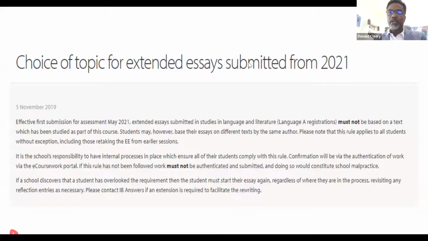So I may have put it out there to begin with a little bit too soon or a little bit too forcefully. Lit theory is not a requirement for a student to do well in an EE. What is a requirement is that if it's a literary EE, the student has to analyze literary elements. So you're looking at the big things like theme or plot or characterization, figurative language. Those things must be the forefront of the analysis. And even if the student is doing literary theory, they still have to put the literary elements at the forefront of the analysis.